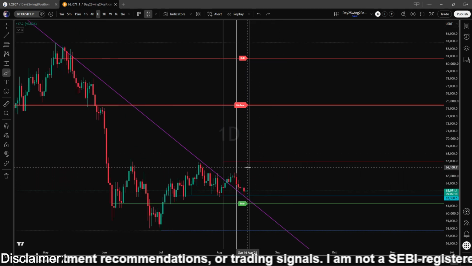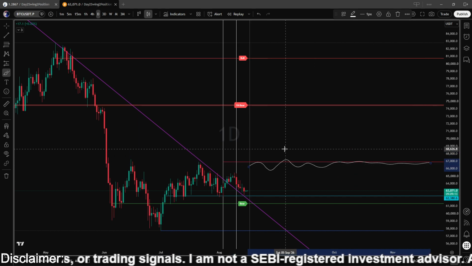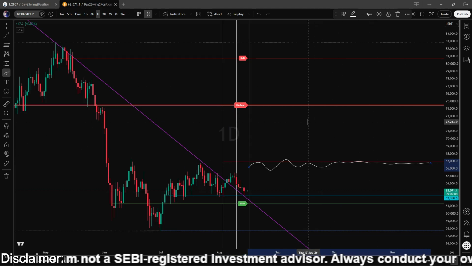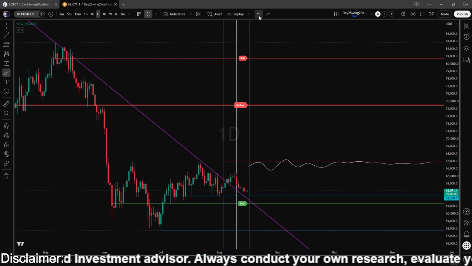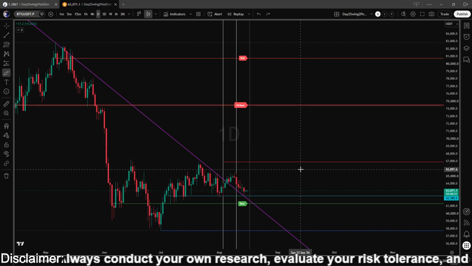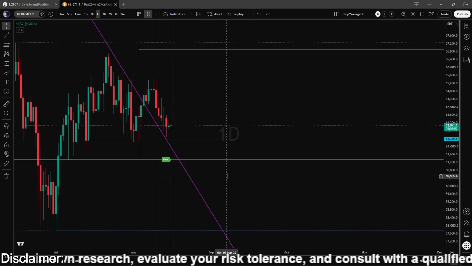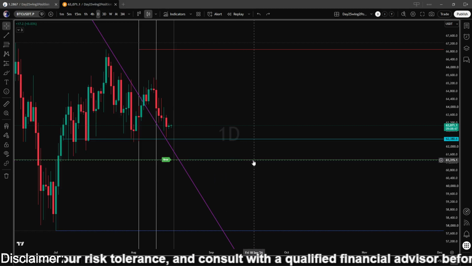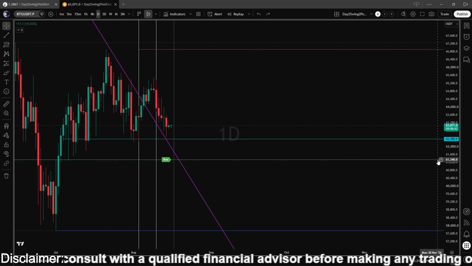Again, we will be covering some resistance and some other support in the other lower time frames. My analysis has to do with multi-time frame analysis. Currently, I'm analyzing the market in the daily time frame. As I also said, each time frame has its own level. So in the daily time frame, this is the most important level, 61,340, whatever this price level is, which you can see on the right side of the screen.